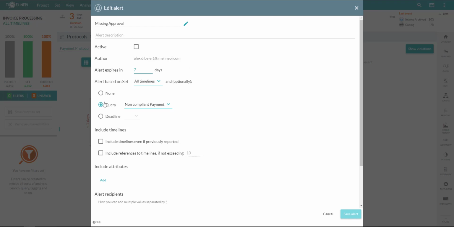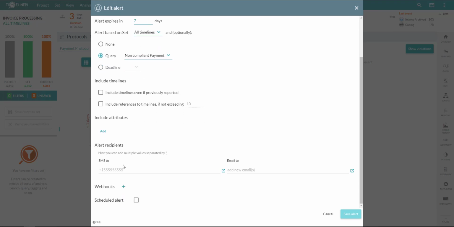So all you do is simply define your query, define your protocol, maybe you use a deadline, define it here, right? And then say, how do we want it to be received? Via text message to these recipients, via email to these recipients, so we can notify humans so that they can step in and make changes or push things along, or we can send web service calls, which can be used to interface directly with third-party applications like an RPA tool, like a workflow tool, and automatically spawn downstream automated workflows or robotic processes aimed at remediating the issue that we've uncovered.